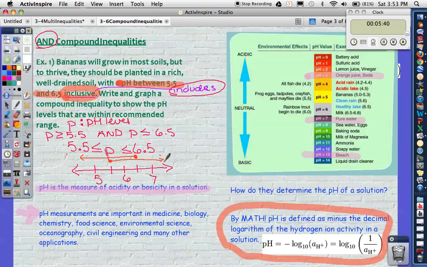So where are my regions overlapping? Where are the answers to both inequalities? You should end up with a filled in circle on 5.5 and a filled in circle on 6.5, and the shading is in between. If you do this part, guys, in orange, that's kind of like your rough draft in English class. So you don't want to turn that in with your final draft. You want to erase that so you're only having your final solution on the number line so I can see your graph very clearly.